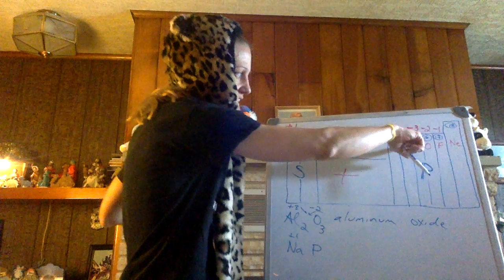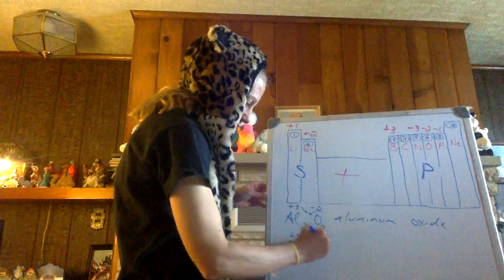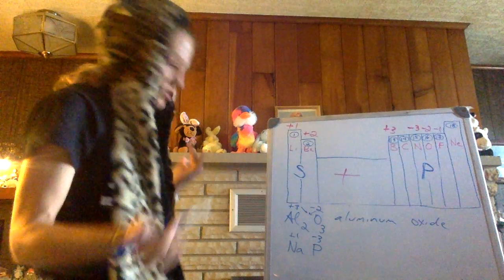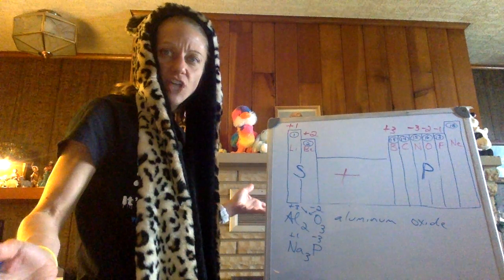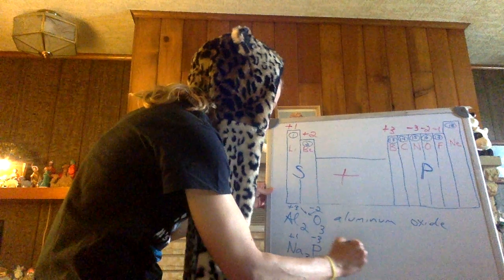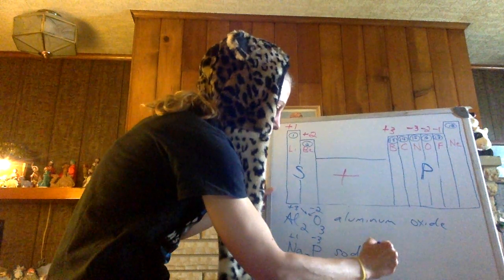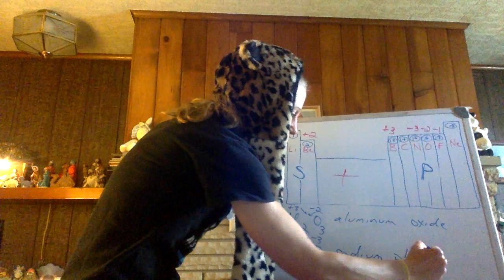And last but not least, Na would be here with lithium in group 1, so plus 1. And phosphorus, we don't use phosphorus very much. It's in group 15, and I wanted to use the negative 3. So sodium's plus 1, phosphorus minus 3. I need 1 phosphorus, 3 sodiums. Wow, that's busy. And we'll go with sodium, probably one you don't see too much. Phosphide.